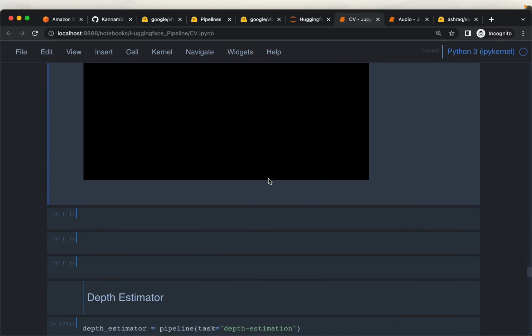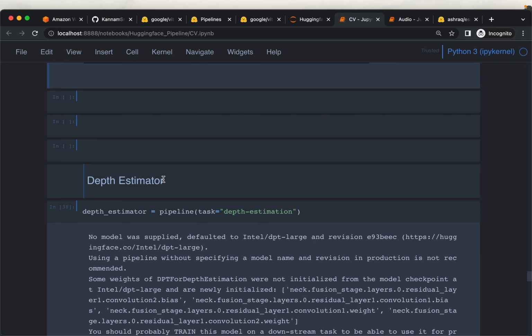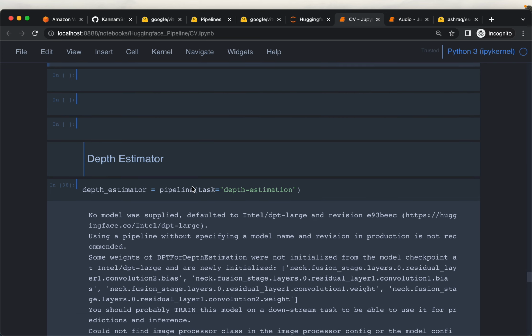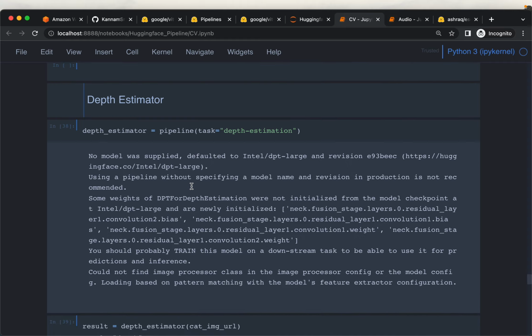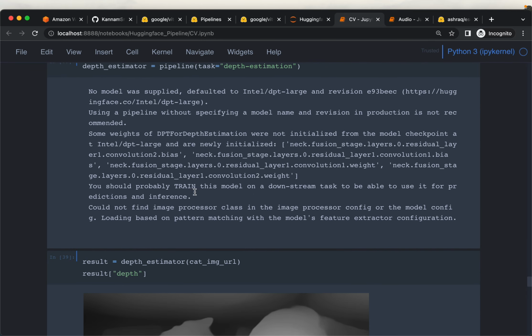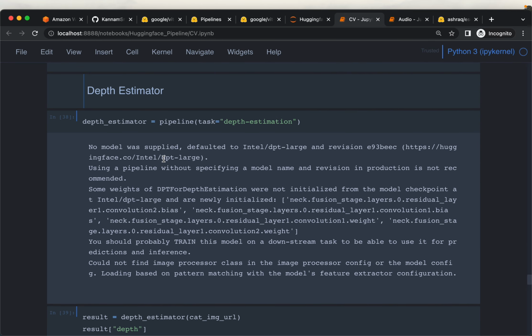And the final task is depth estimator. Given an image, it will find out the depth in meters for each pixel of the image. It will be clear when we see the image. Again, we are choosing the task depth estimation, leaving it to the default model.